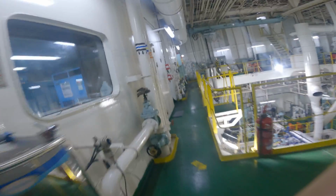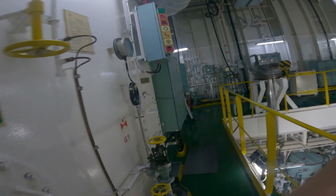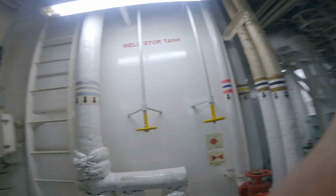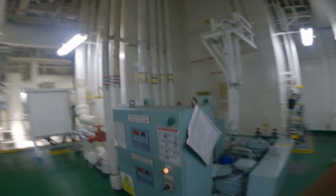Alrighty, guys. Did you get to know the actual sound and noise that is there in the engine room? That's the reason I left the actual sound on, so that you get the feel of it. So let's get back to our tour. This is actually the first deck of the engine room. Right over here is our reefer compressor plant. It does cooling for the place where we store our provisions like our vegetables, fish, and dairy products. Right now pump number one is running, which is what I'm showing you.